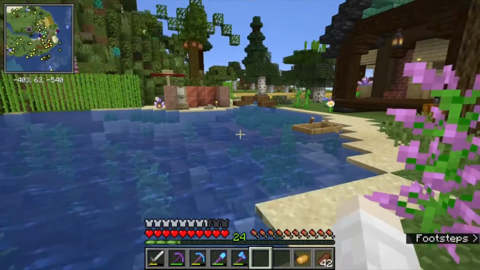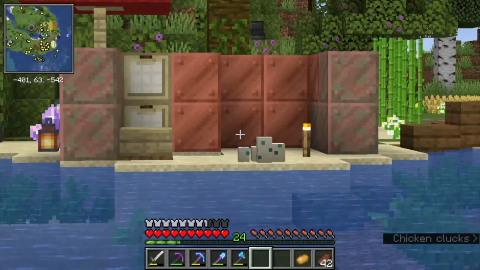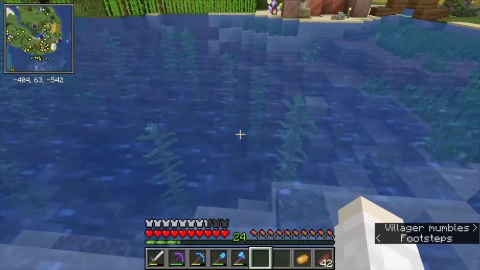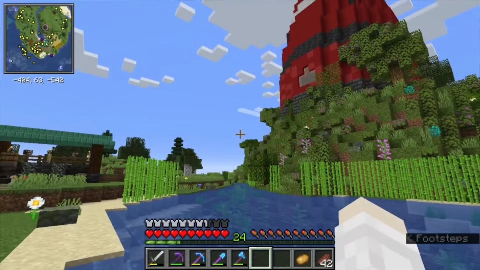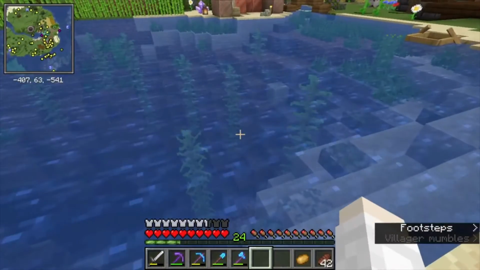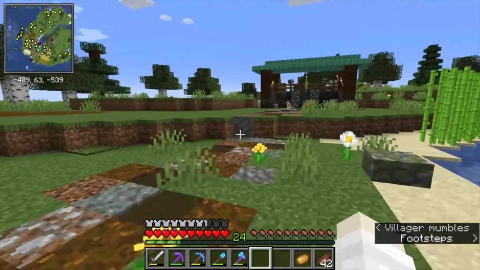I also was attempting to do turtle eggs. So I don't know if you can see those turtle eggs. I had one hatch and then he swam out and disappeared to the ocean. So I might have to rethink the whole turtle thing down here. I don't know what happened.